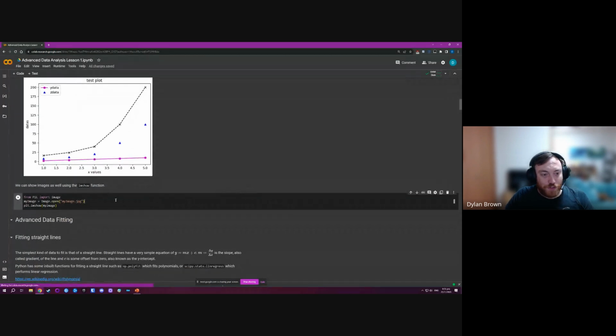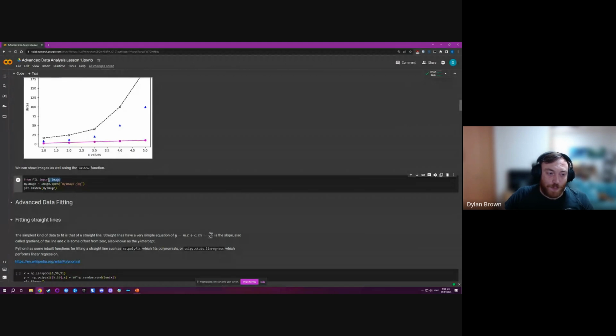The other good thing we can do, which is useful for a bit later on today, and also for the upcoming lessons, is to display images. So the first thing, there's this Python package PIL. That is the Python Imaging Library. It has some useful tools for loading in images.